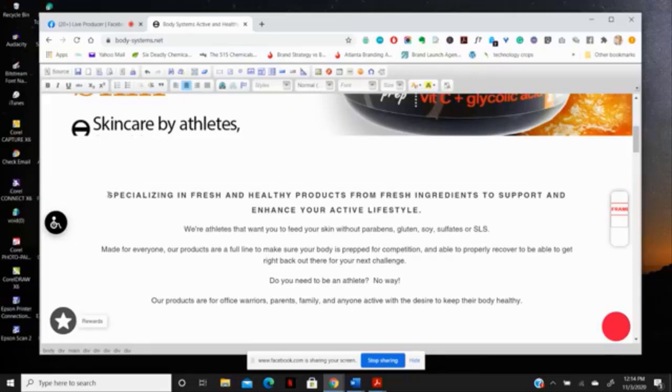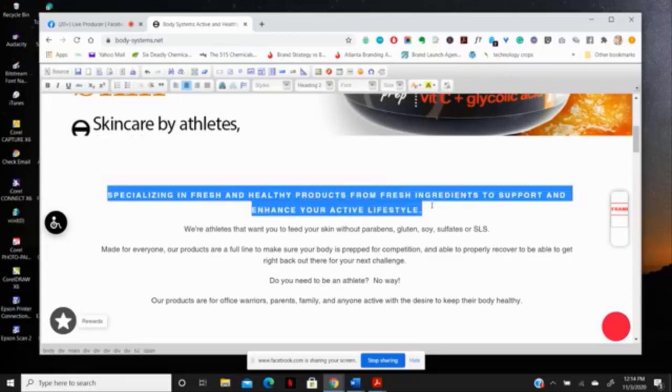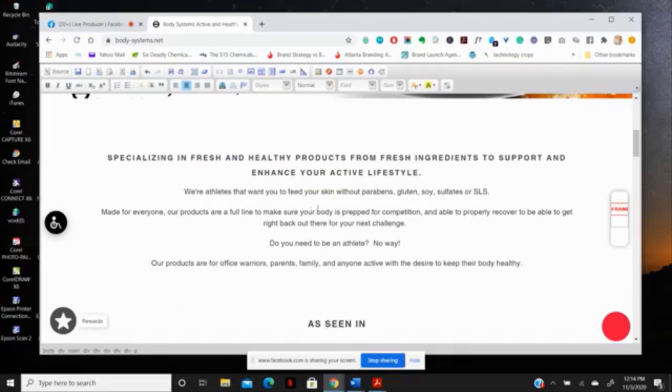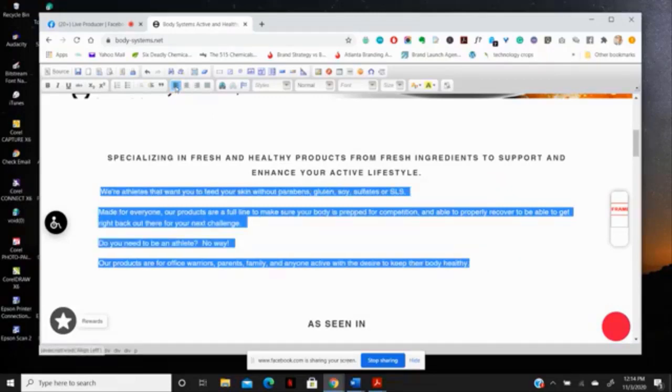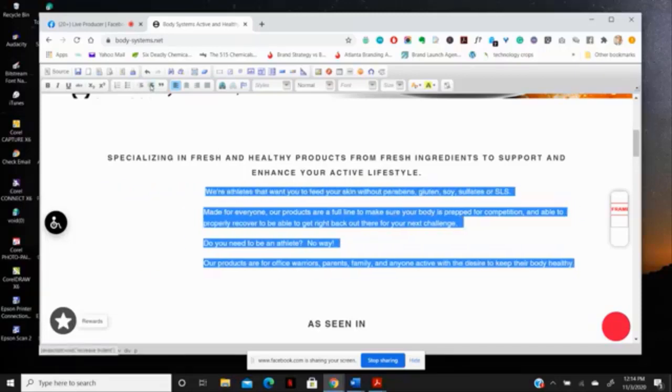When you're looking at crossheads and subheads, if you can make them H1s or H2s, they are searchable in the search engines. All right, so see what we've done here? Now, the other thing I want to do is, because we have some pretty long sentences here, I'm doing this for readability only: in these sentences, if we left justify, depending on your platform and how you can do this, if you're on WordPress and you're on Divi, you can create the blocks to read differently and to format differently. I would do this.